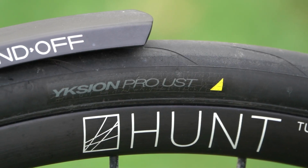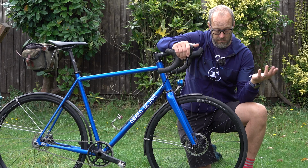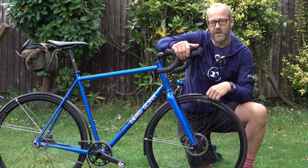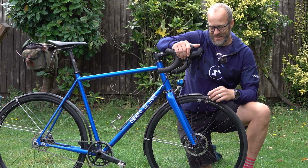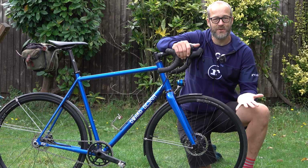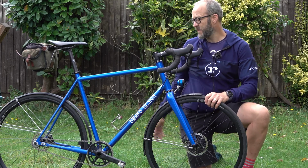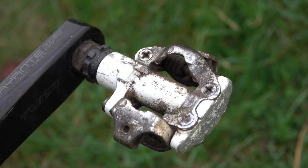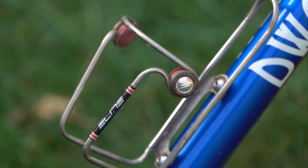And the tyres are Mavic Ixion Pro USTs, which were in the box of tyres when I was looking for some tyres. So, not exactly chosen. They're 28mm, they're tubeless. I'm running them tubeless, they're perfectly serviceable. The only other thing is some SPD 520 pedals and an Elite Tuscany Inox bottle cage, and that completes the build.